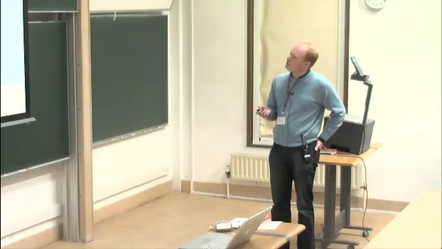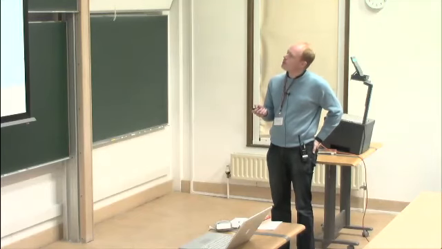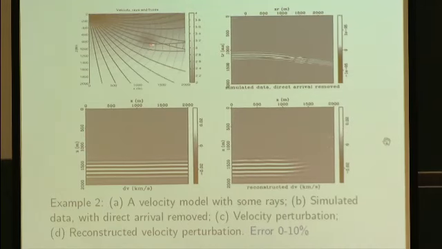The second example is a bit like it, except we took a low velocity zone leading to caustics. So this is from the projector. You see the caustic here. And you see it's perfectly reconstructed even in the presence of caustics. The condition is that caustics are not allowed between the source and the reflection point, but they are allowed between the reflection point and the receiver. And this was just an example to verify that.